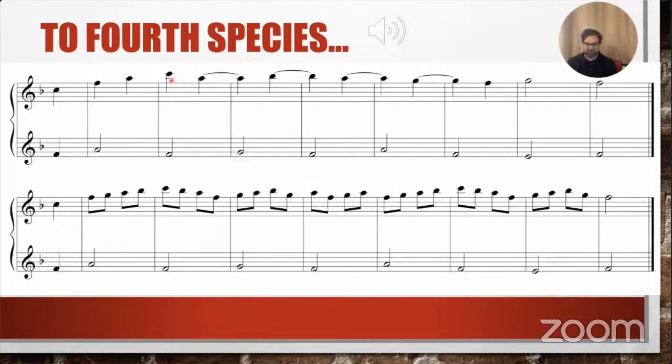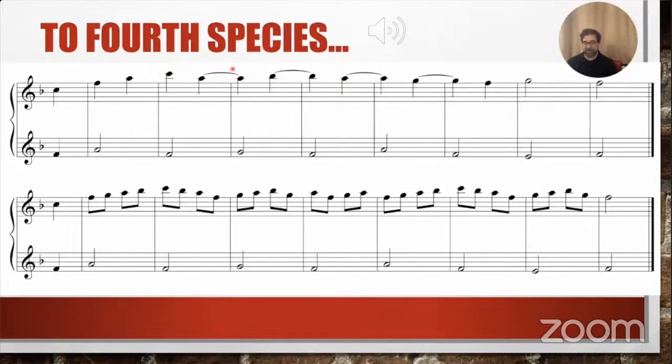If I use the F, we could hold that over. That'd be consonant. And then we could come down to the E here, and then a D here, but then we miss our high B flat. So we changed the structure too much. So what was put in here was a retardation, just to try and keep the feeling of suspensions in. And this is something that you can do in composition. It wouldn't be allowed in fourth species, but you understand the principle of suspensions now. It's to create tension and resolution.